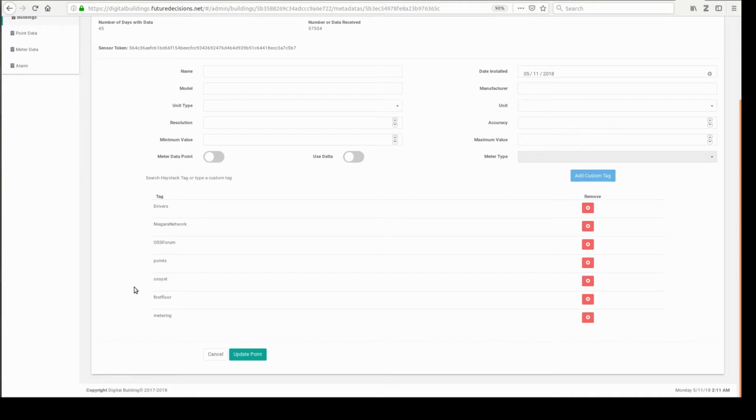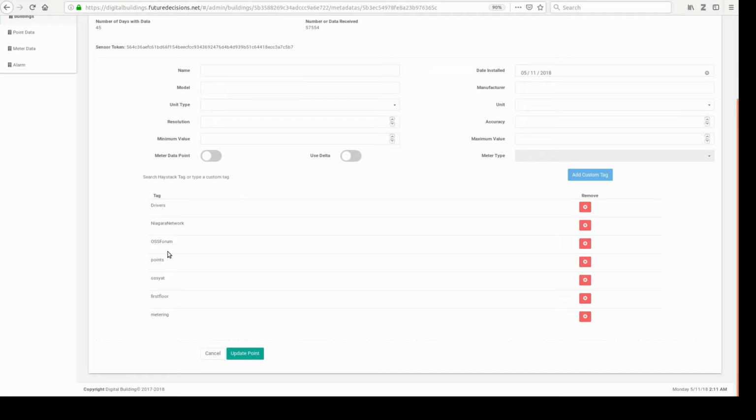Not too dissimilar to most internet websites when you tag content. And this is all done automatically. There's no need for the user to do anything. So if you search via tagging for the first floor, you'll get all the points on the first floor. The same for metering, the same for drivers as well. Any one of those words will automatically bring up that point and all other associated points with those tags.